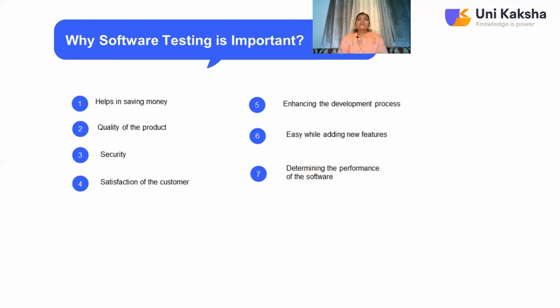Ultimately, if you are delivering a quality product, then it converts into customer satisfaction, which is the most important thing for any business, any organization. The next thing is it enhances the development process. Whenever you are using software testing along with your software development, then it is really easy to add or remove any kind of features from the development phases. And it is always determining the performance and working for increasing the performance of any kind of software. So these are the reasons why testing is so important.